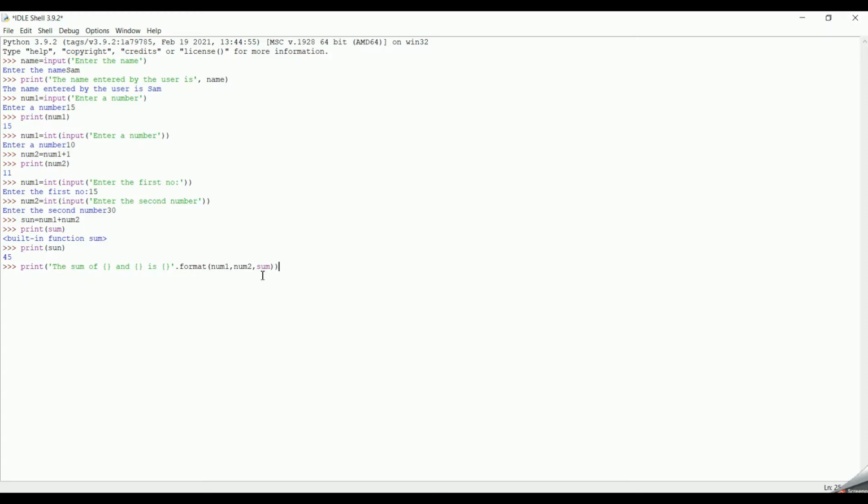Now if I print the statement and press enter, let me give the statement again. Print, "The sum of {} and {} is {}", dot format, num1, num2, sum.